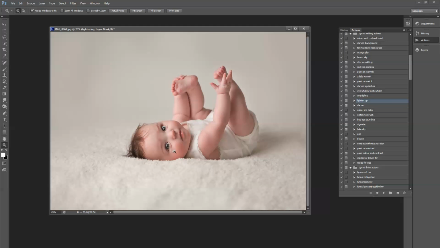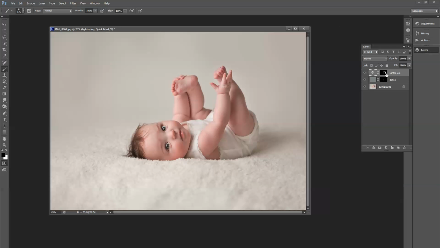Now to my eye the skin looks a little bit magenta, so I'm going to get my paintbrush, 100% opacity. I'm going to click on the quick mask tool, so I just select her skin. This doesn't have to be really neat, because you can always paint back over your mask once you've finished to tidy it up. So I just want to bring a little bit of yellow to that skin colour.